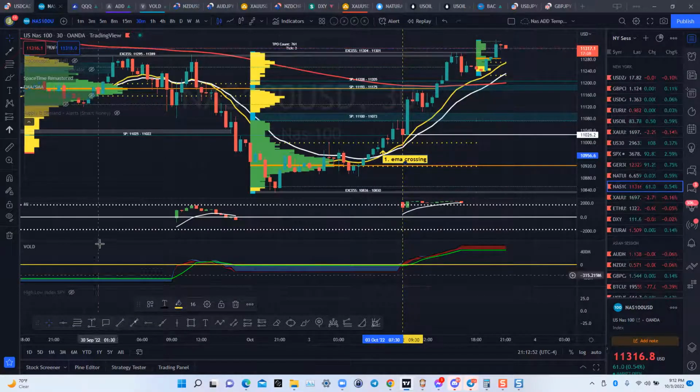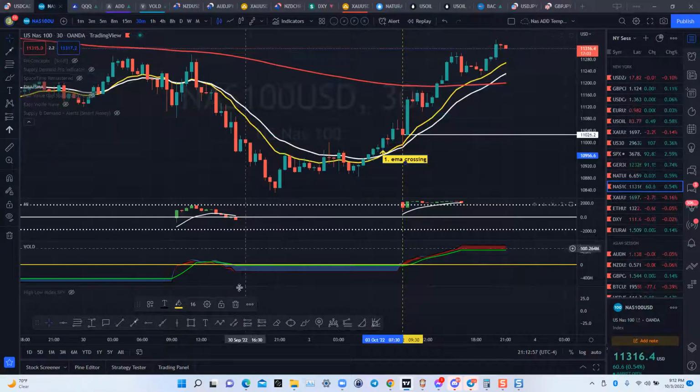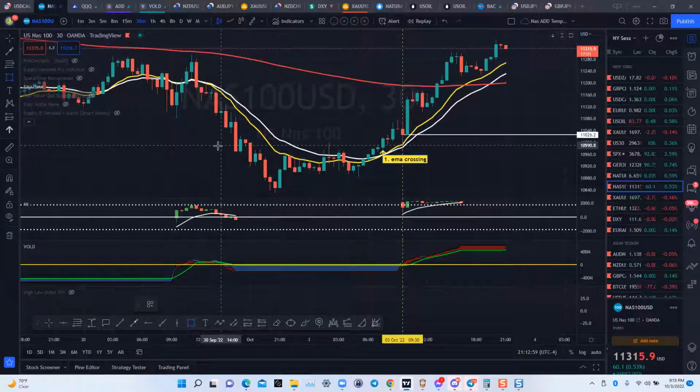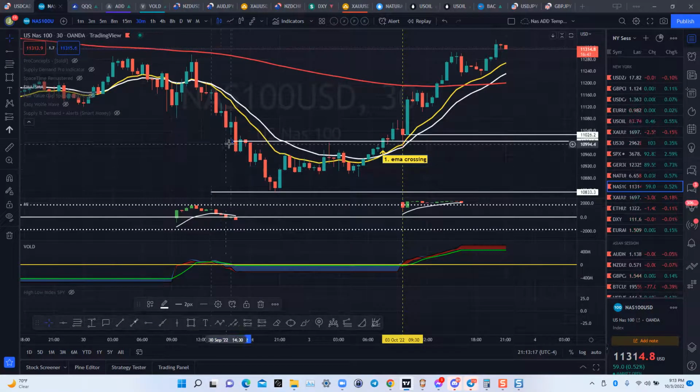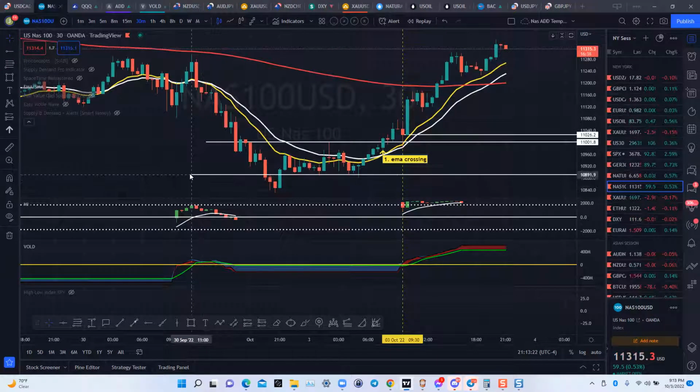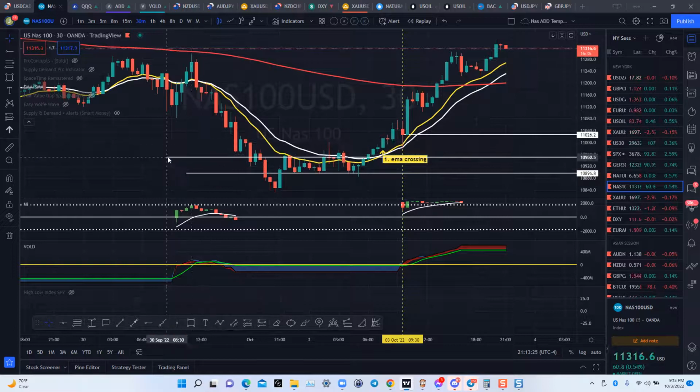Number 2 is it breaks out of this little box here. Even if you didn't have the spaceman, you could see this basic break structure, right? Where's the last structure of this thing? Where's the support line? You can come down here and draw a support line right there. This is 2 o'clock in the morning, so you already have data here. You can put a line right here. This is a nice little box. Or you can go even tighter. This is consolidation right here. Would y'all say that?